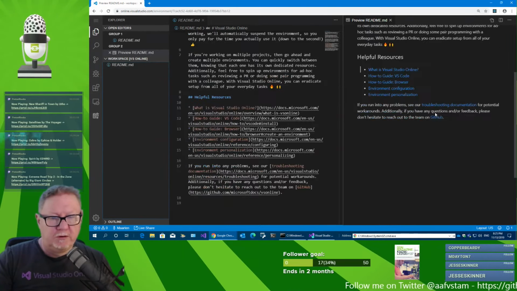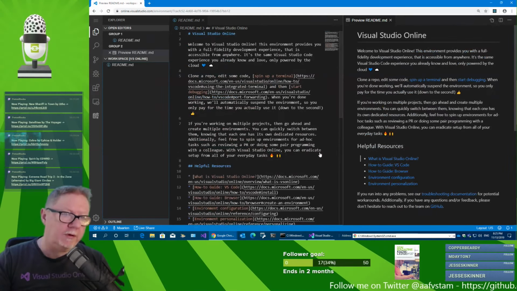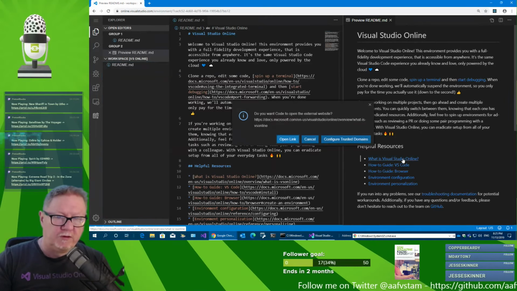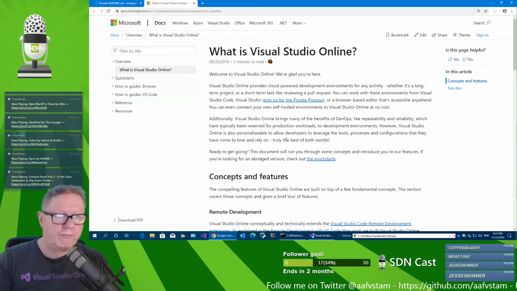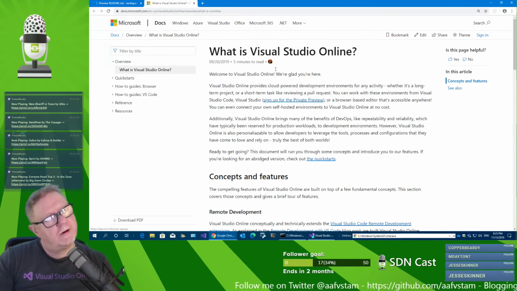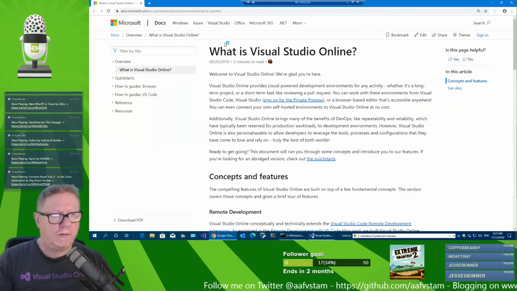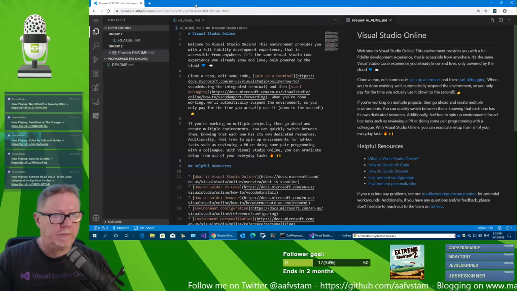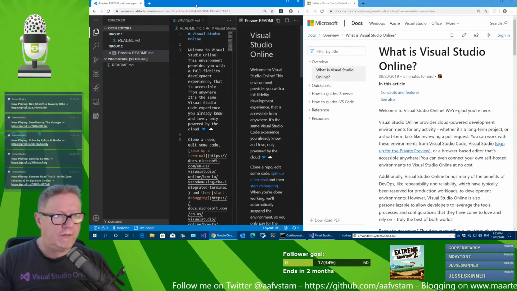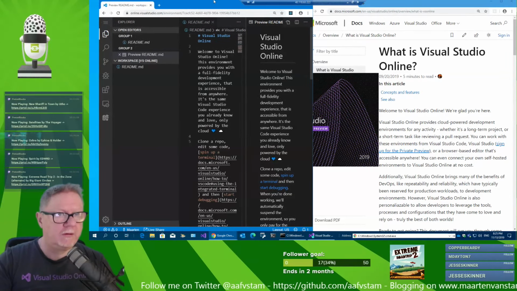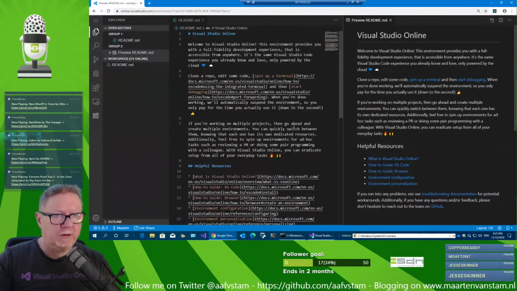I need some clues here. What is VStudio Online? Open link. Yeah, that's where we just were. Yeah, this is not useful side by side. Come on.